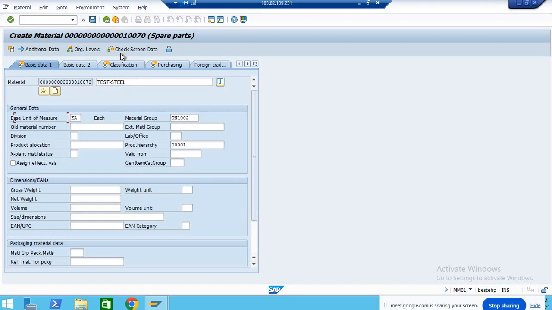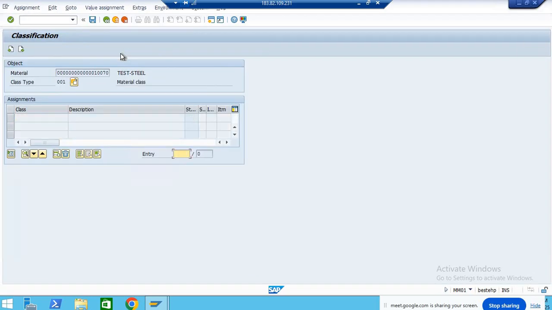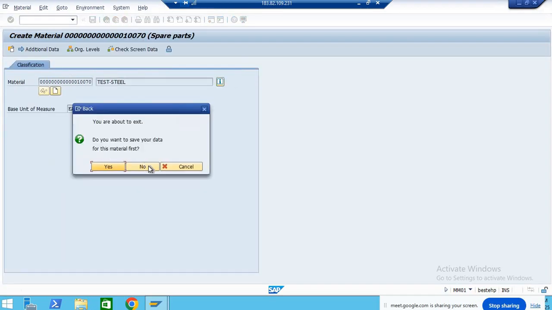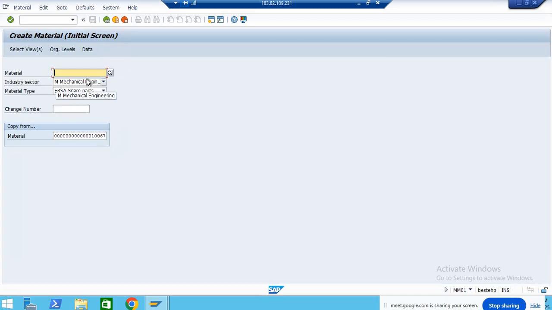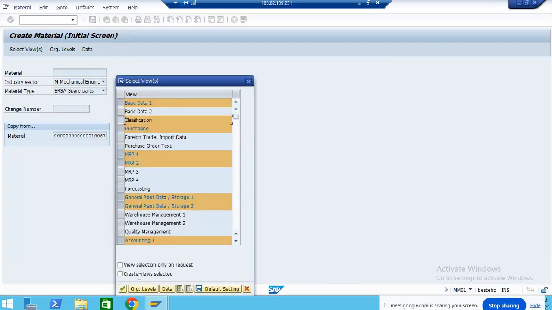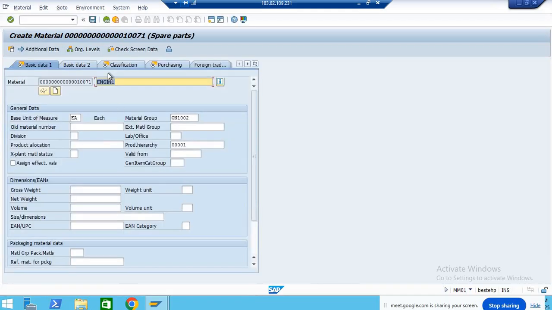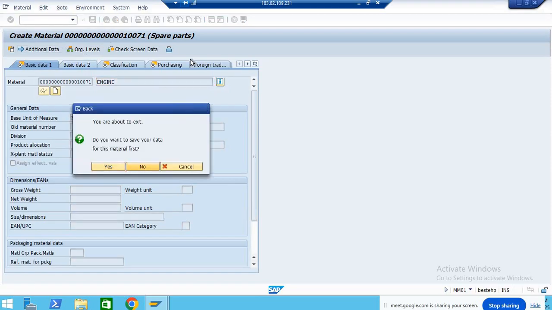I will press enter. Here you can see the classification system is asking me to assign the material detail. But why am I not getting back? Something is wrong. Again press enter, continue. But one thing I forgot, so again I am going back.